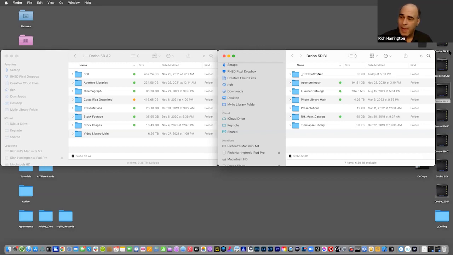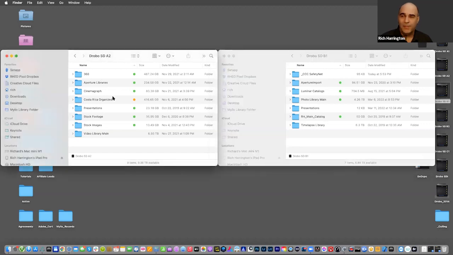And if a drive goes bad in my Drobo, it's got 5 drives in each. They've been set up so one hard drive can fail inside of each one with no data loss. In fact, I've set them up so 2 hard drives can fail before I lose data. So if I'm going to lose my photo library, it means that 3 drives would have to fail in this case out of 5, and 3 drives would have to fail here in this case out of 5. That's kind of paranoid, isn't it? But this is 25 years of my photography. I really don't want to lose it. Plus, it's actually backed up 2 more times on site, 1 more time off site, and 2 in the cloud. So that was that whole paranoid thing.